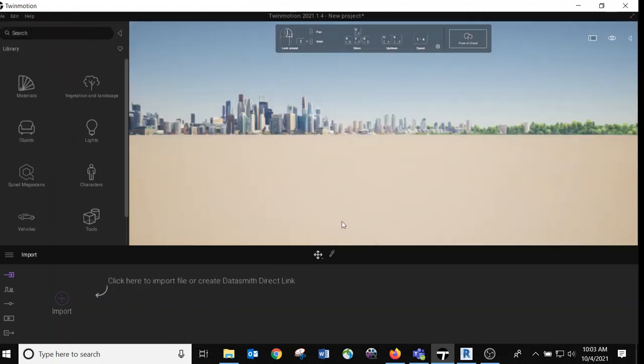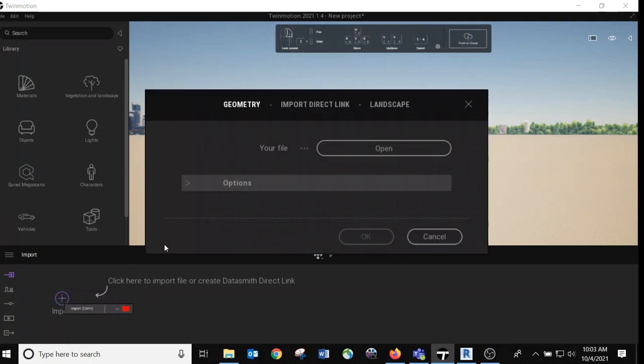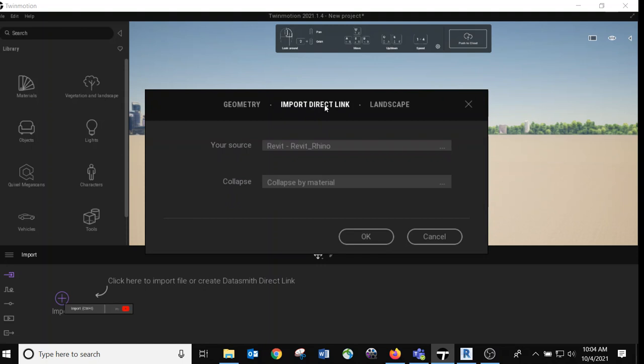If you start with a new Twinmotion file, you can go ahead and choose Import, right? So here if you do the import, you have this option called Import Direct Link. This is really nice. This is only available once you install the Datasmith Exporter for Revit.